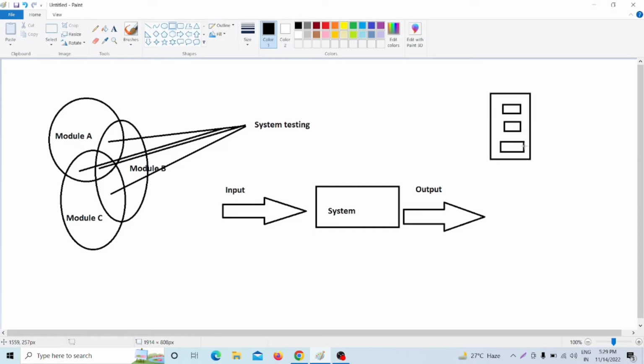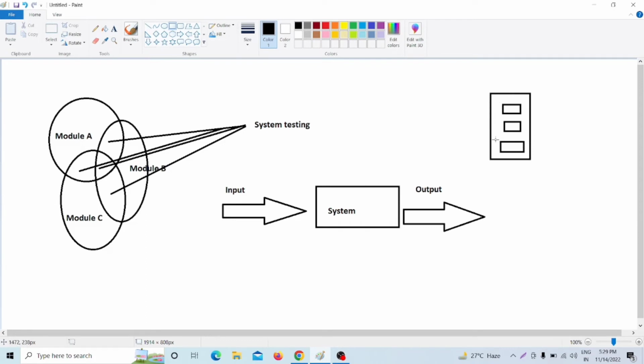And obviously after checking module 3, we have to check that existing functionality is working perfectly fine or not. Means after fixing any bug or after adding any new functionality, we have to make sure that there is no impact on our existing functionality.